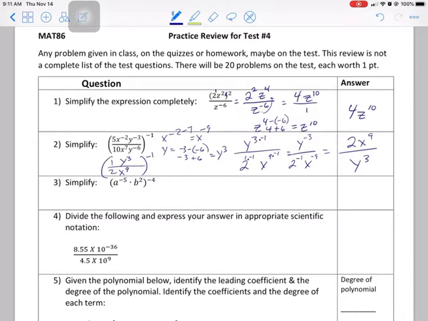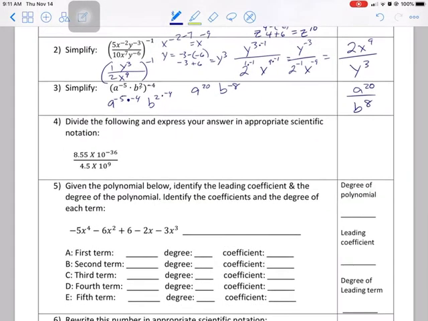All right, the next one's a straight across. I don't touch it. I just do a to the negative 5 times. This is the, if you can see exponent, parenthesis, exponent, it's the power rule. So you're multiplying exponents. And then b to the second times negative 4. So this is going to be a to the 20 and b to the negative 8, which makes that a to the 20 over b to the 8th.